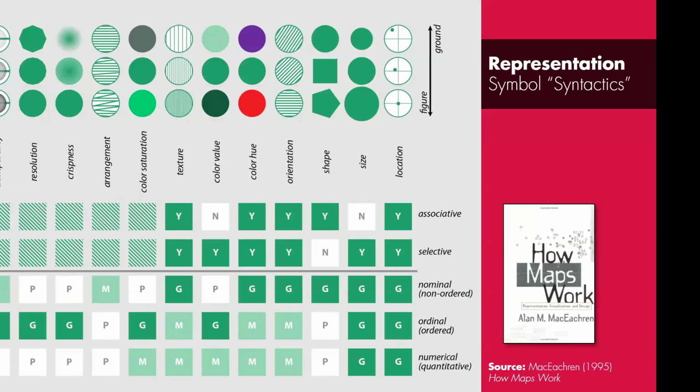And so this is where I had been describing the visual variables as a syntactics, but Alan MacEachren really was trying to impress upon this as more semantics. And so one of the great resources that I actually read last night to come back into some of these ideas around semantics is How Maps Work, Alan MacEachren's book.